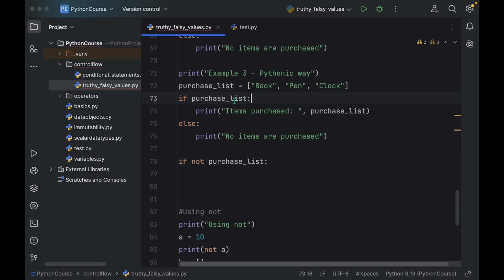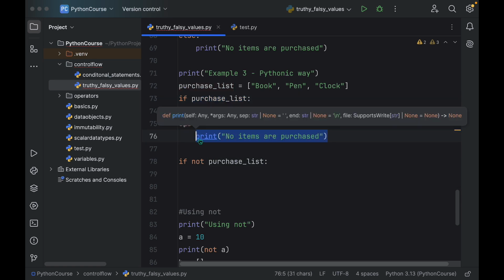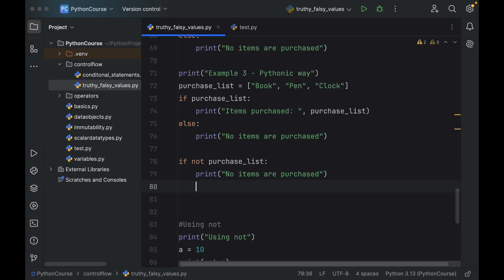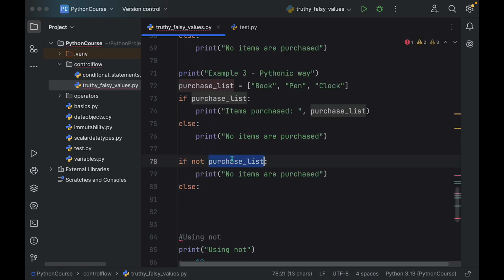Here the if block is executed when purchase list is valid, right? And what do we want to do if the purchase list is not valid? We want to print no items are purchased, isn't it? So we'll put that code inside the if block. And what goes inside the else block? So when purchase list is valid, then what happens? This will be a truthy value and not of truthy value will be false.